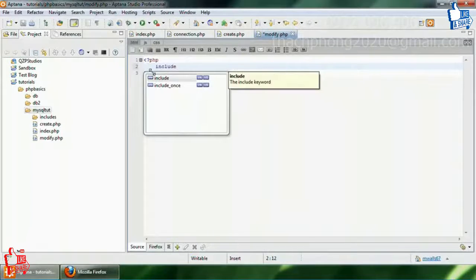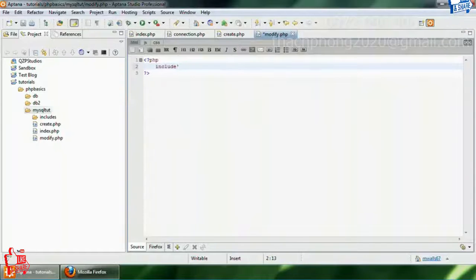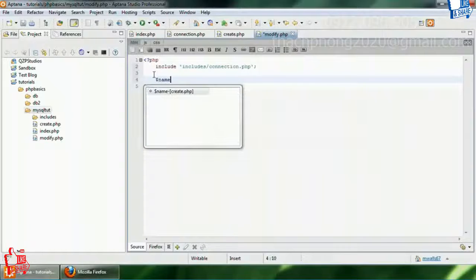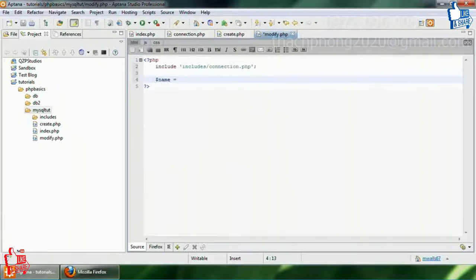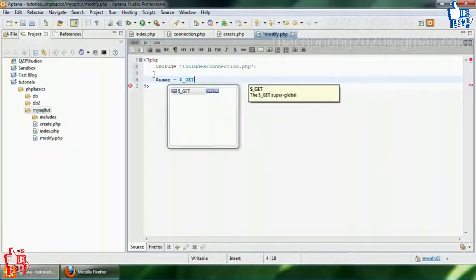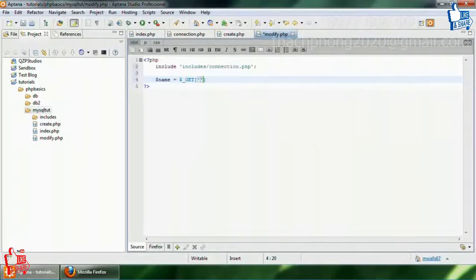We will include our connection file, and then we will declare a couple of variables. Actually, no, we can't declare any variables yet. So let's just start constructing the form.